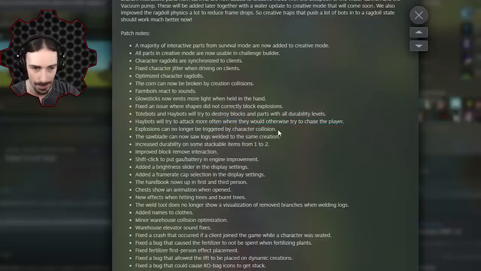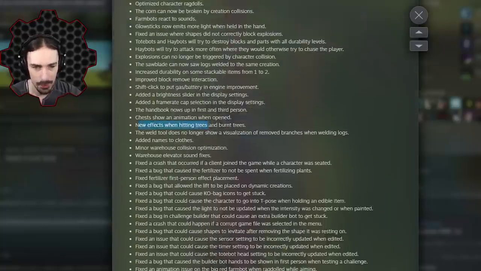Explosions can no longer be triggered by character collisions. I mentioned that. The saw blade can now saw logs welded to the same creation. I guess that's good if you have a creation that needs to be welded. That's just another possibility. New effects when hitting trees and burnt trees. Well, I don't have any burnt trees around, but let's go hit a tree.